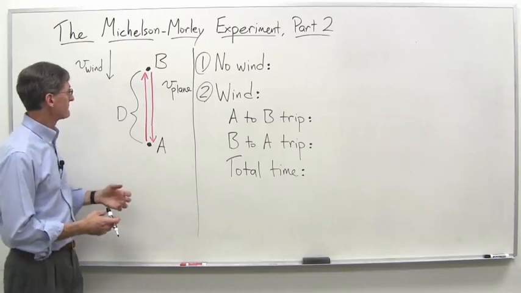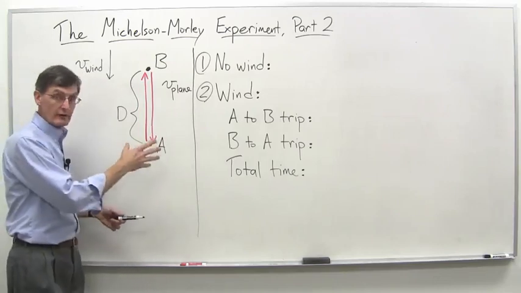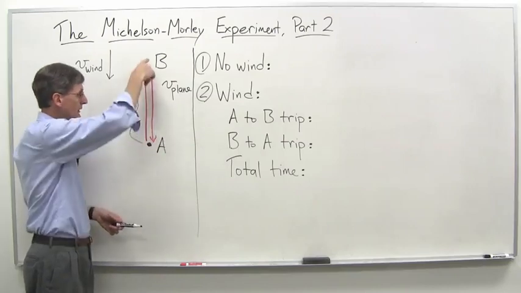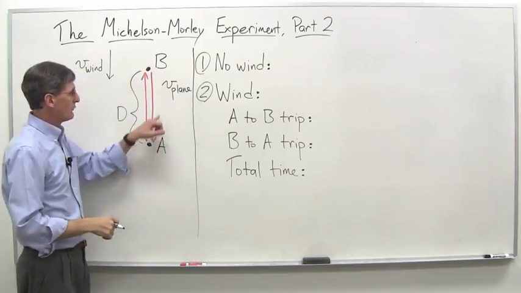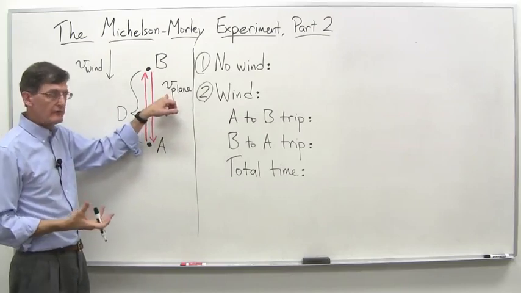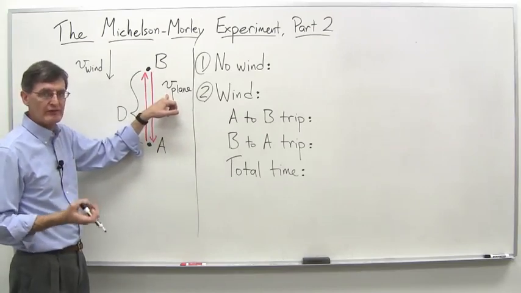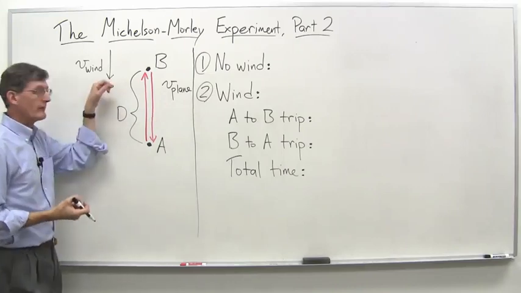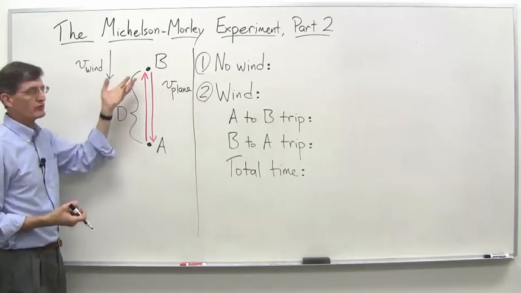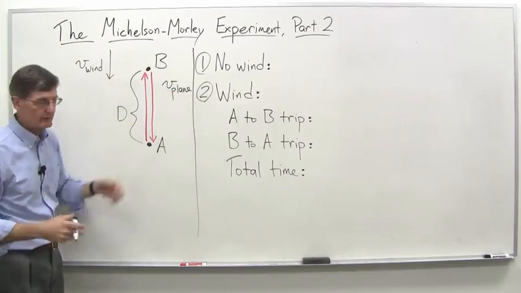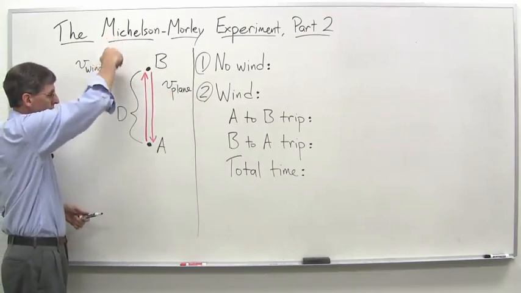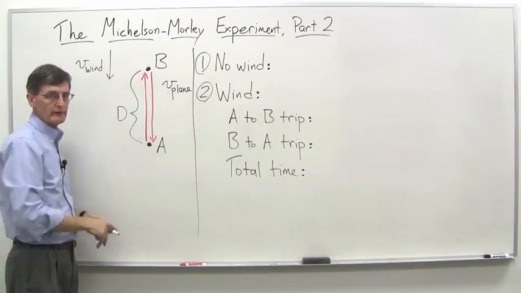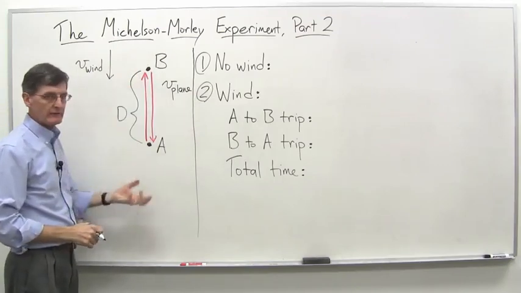Let's set this up. So imagine we have an airplane. We're going from A to B and then back again. So round trip, first leg up to B and then back down to A. We'll say our plane has some velocity, v sub plane, or we'll probably just use v sub p for the plane velocity. And then we have a wind involved. Actually, we're going to do no wind at first, but then we're going to turn on the wind, as it were. And the wind's going to go directly in the face of the plane on the first leg of the trip, and then it'll be with the plane, helping the plane on the return leg.